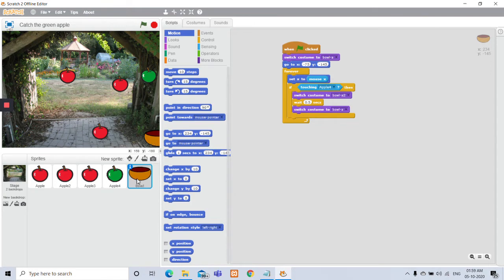For the bowl to switch to black bowl, we have to make it switch to black bowl. First, at the beginning, it should be a brown bowl.